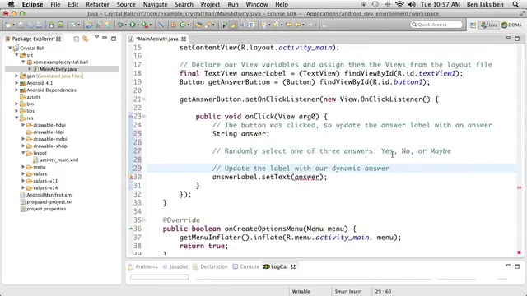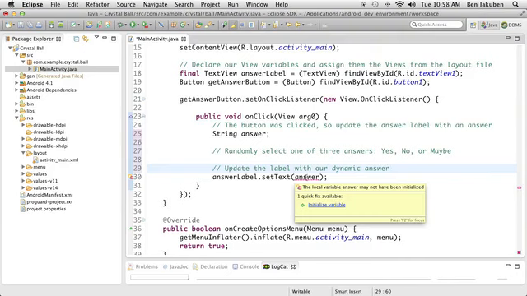It won't be too many lines of code, but we need every letter and semicolon to be in the right place. Let's start by fixing the error Eclipse is telling us about on line 30. If we hover over it, IntelliSense tells us that the local variable answer may not have been initialized. That's because we declared answer on line 25, but never assigned anything to it. Now we'll assign yes, no, or maybe based on some sort of random chooser.